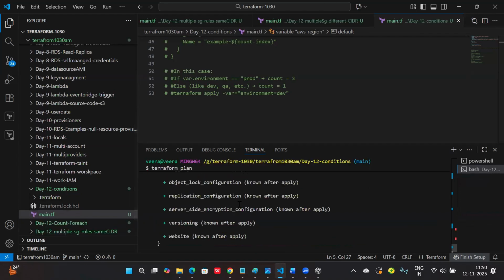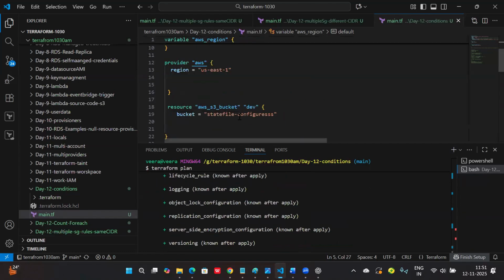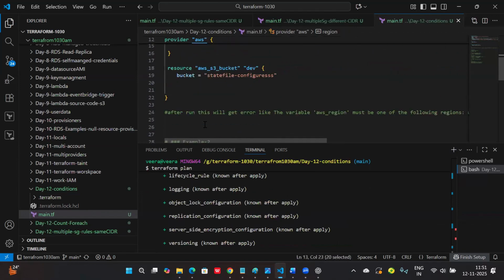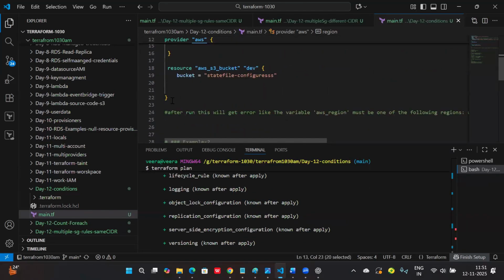Clear, na? So 1 to create. No error, right? Because the condition is here. If I give a different region again for this bucket, an error will come. Like this, we can validate the condition.